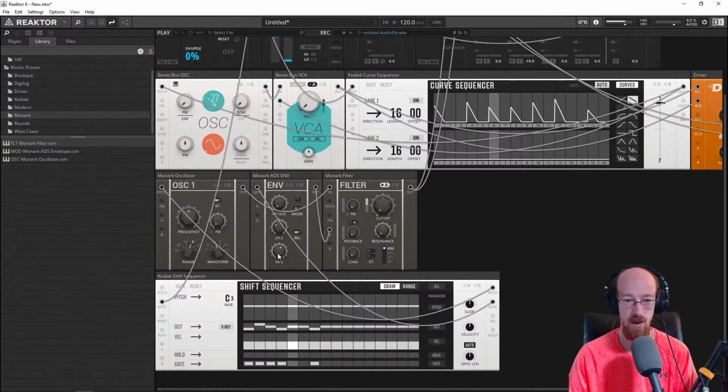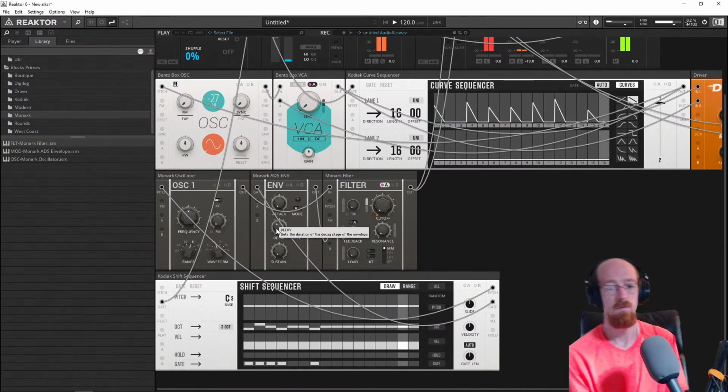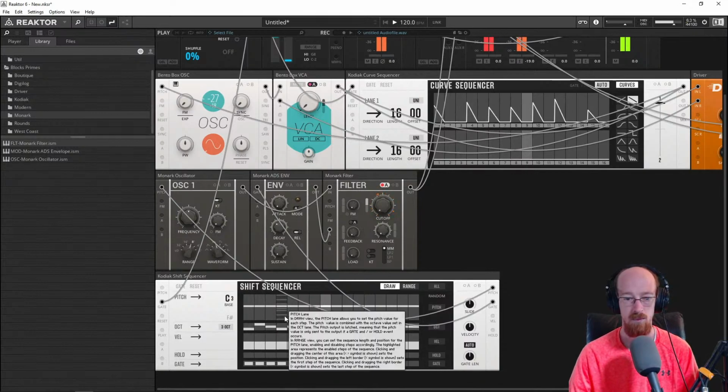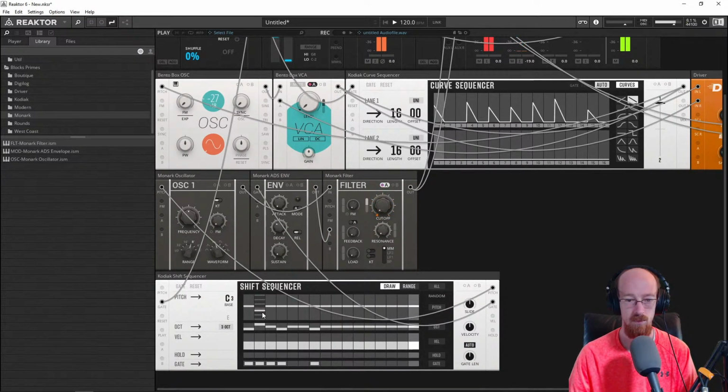And let's bring the attack way down and the sustain down. Okay, filter.